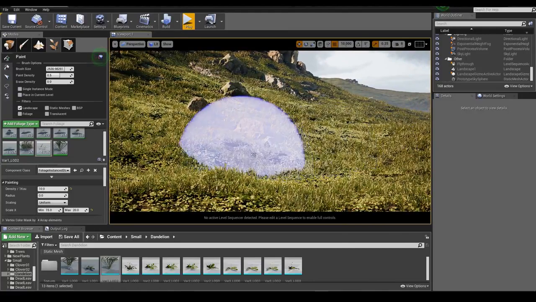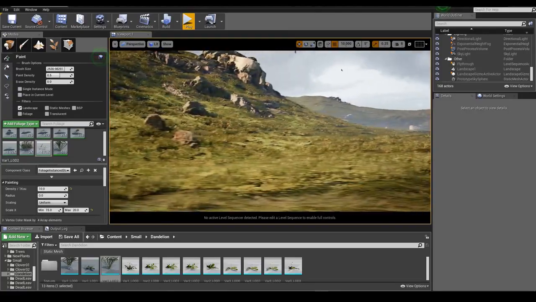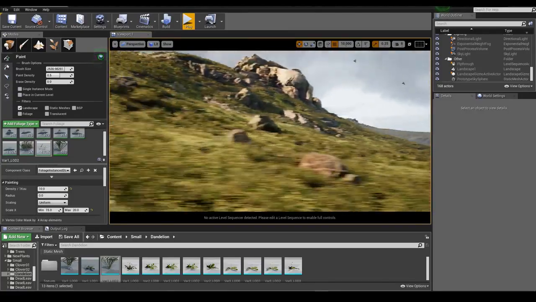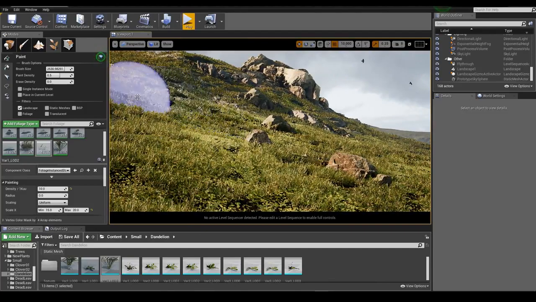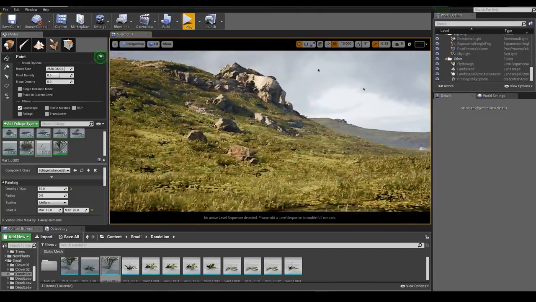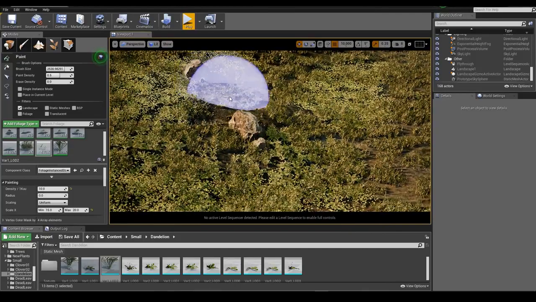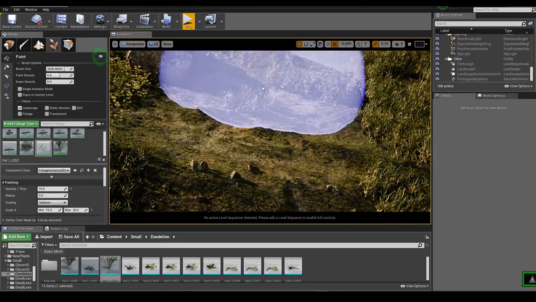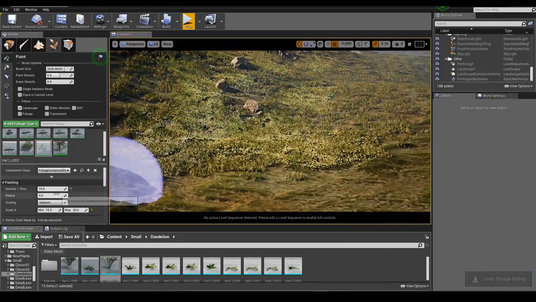I'm just painting it around, making sure it's not too obvious or too out of place, but that it's still adding something meaningful. Often you can paint something and it actually just disappears because it's too small or too insignificant. So in that case, you wouldn't even bother having it there in the first place.